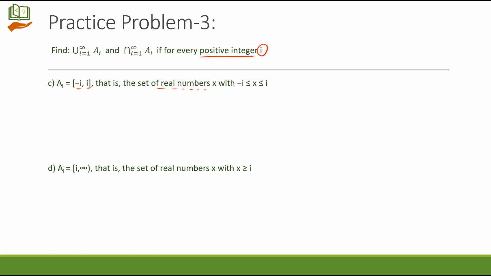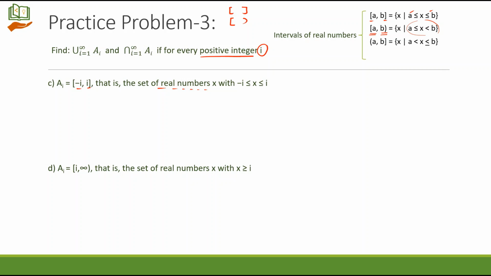Now what are these brackets and the notation you can find like this? They are actually the intervals of real numbers. When they are enclosed in square brackets, it means the value of a is included, the value of b is included. We can say a less than or equal to x less than or equal to b. When you have a parenthesis here, b is not included. So a is less than or equal to x and x is less than b. The equal to symbol is missing here.